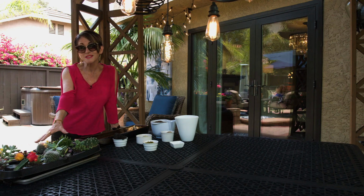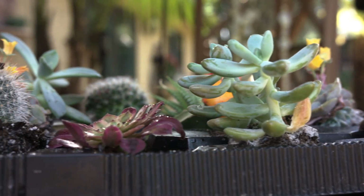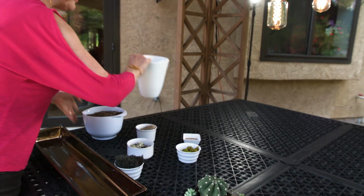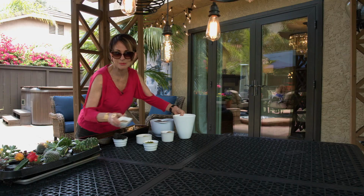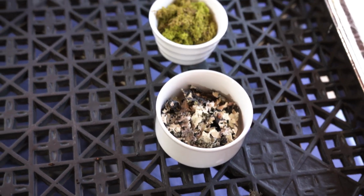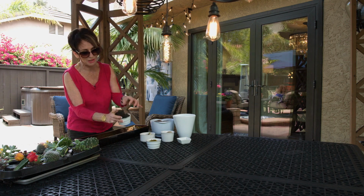You're going to need to buy some succulents like I have here. I have 17 different species, and it makes it kind of fun and interesting. I also have potting soil, some beautiful beachy sand, some rocks, some gold sparkly stuff, which I love, some green moss, some flaky bark moss, and then this sort of dark smoky gray moss as well.